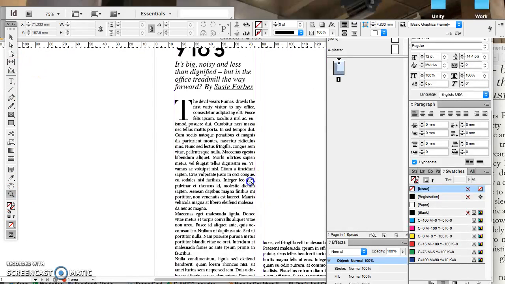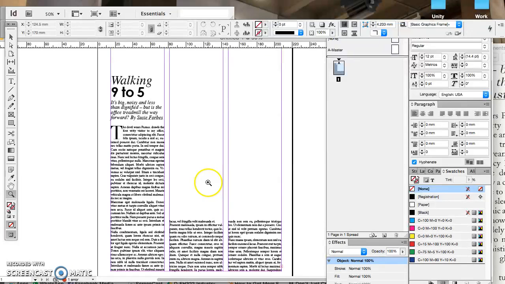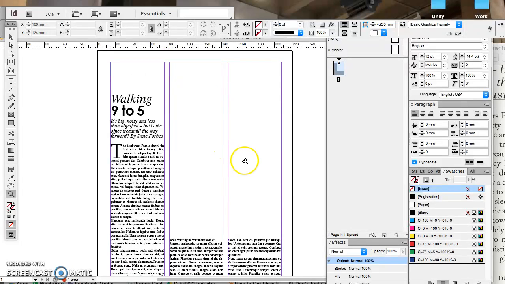Okay, so we have now a bit more of the puzzle that we've created. The next thing I'm going to do is, so I've asked you to scan images from the magazine layouts that you're doing, or you can even search for them online. So I've actually found the image online. I just did a Google search of Vogue, Susie Forbes walking 9 to 5, and I actually found that image. So I've saved that to my desktop. So we're just going to bring that image in here now.